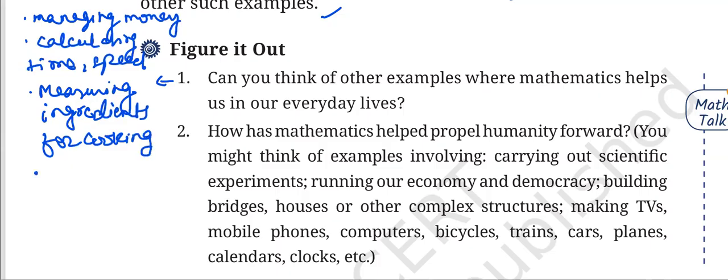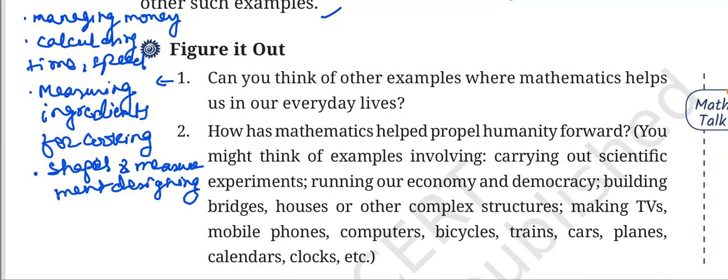Or just tell me one thing you see around us in our homes: shapes and measurements in designing homes and clothes. We always see that the design of homes is based on a pattern, like our window. It always follows a pattern. And the clothes that we wear always follow a pattern so that we like and wear them. So this is the answer of the first question.